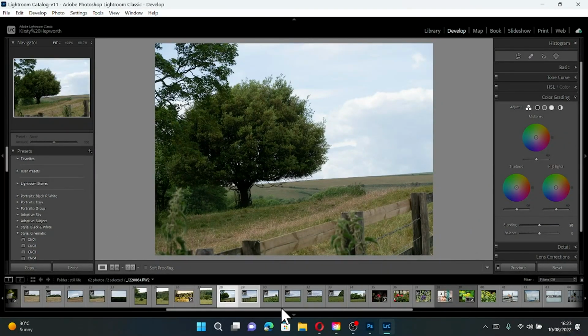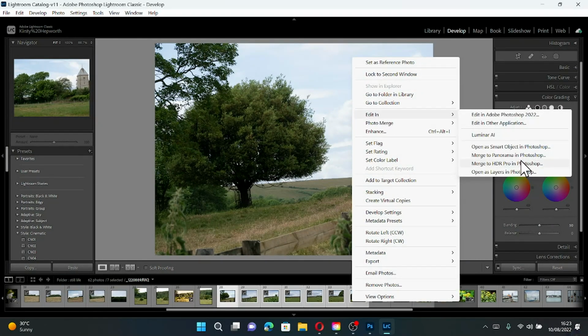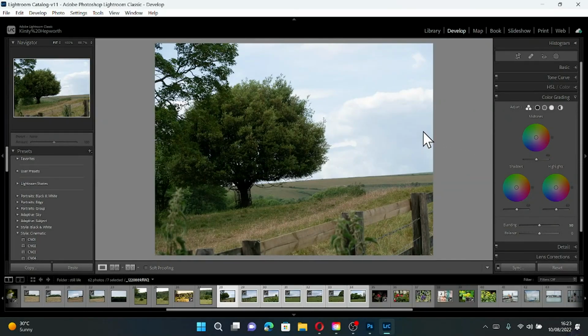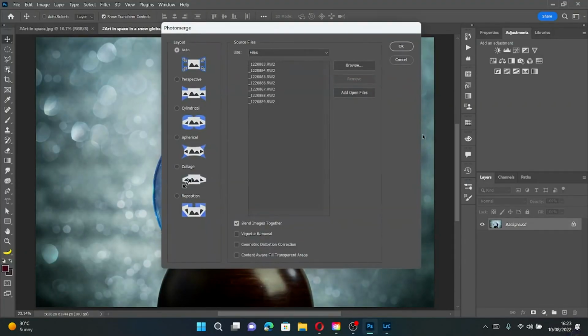So here I'm going to run in Photoshop. You can do this in Lightroom too, but I like to just do this in Photoshop because I get a little bit more control.